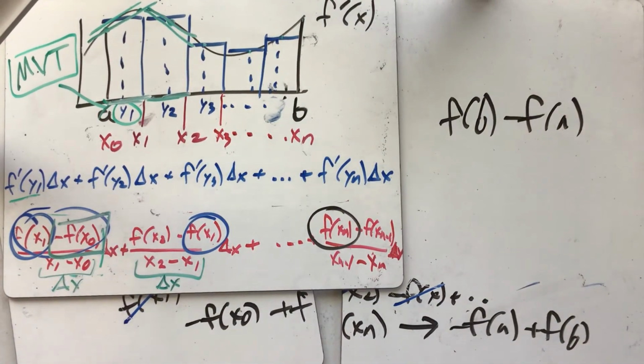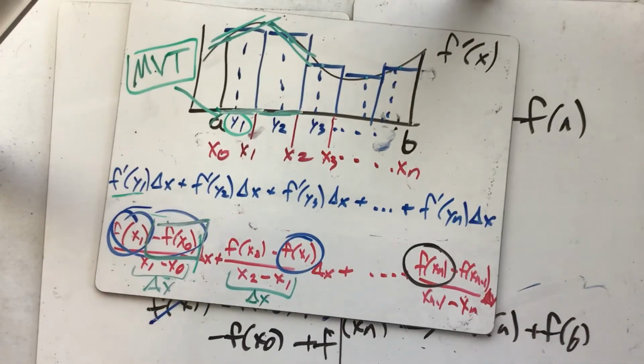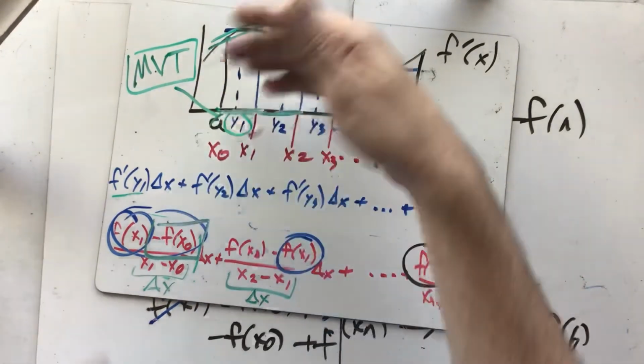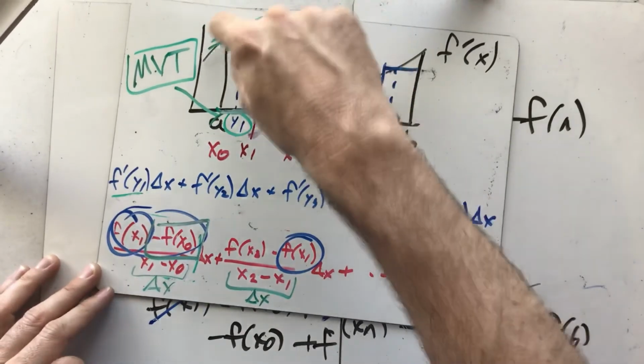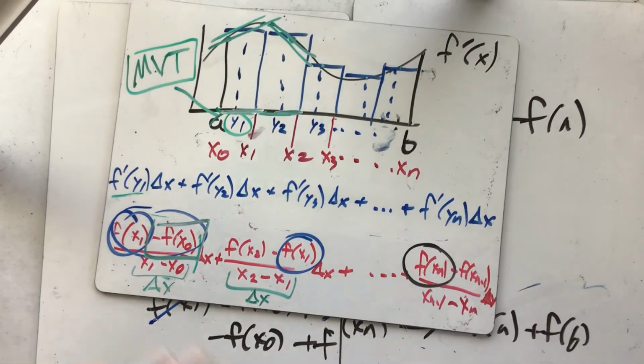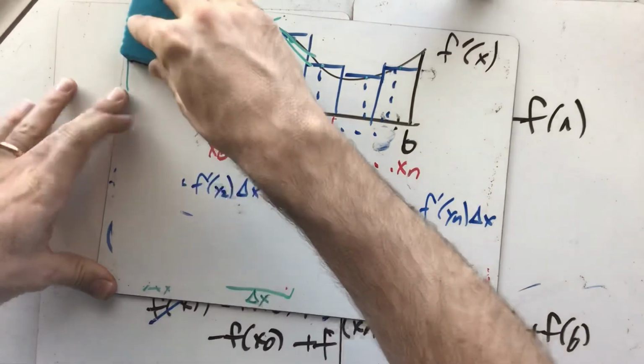Okay, you don't have to know the proof, but I want you to know that it's not magic. So the reason why this works, there's nothing magical going on. It's the mean value theorem. It's choosing these points so that their slopes are the same as the secant lines. That allows this entire problem to work out the way we want it to. Okay.